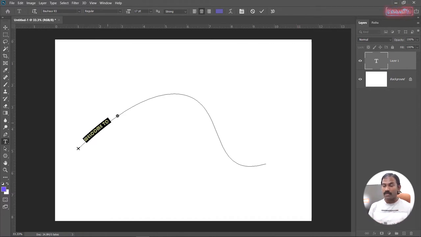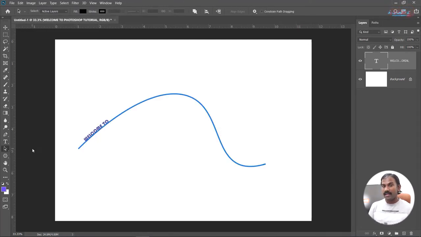The rest of the words are hidden inside this little circle that we see, right? So to reveal that, we need to actually make this text a bit bigger. To do that, I'll go ahead and click on this black arrow tool, which is the path selection tool. Right? So once I click on the path selection tool, I can actually go here and click any of these places. That will basically define the area where I want this text to end. And I can also click and drag to decide how much I want to give space for this text.